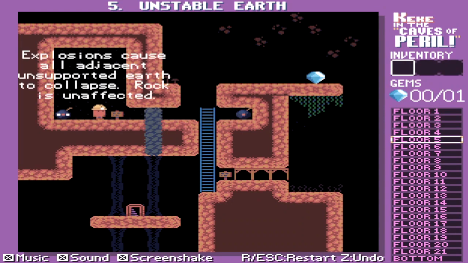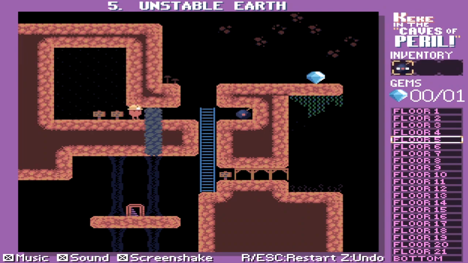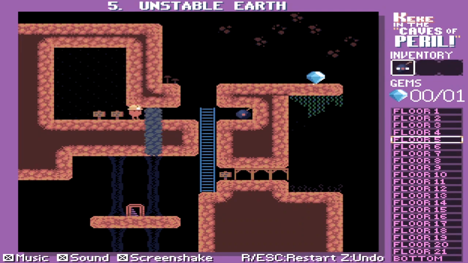Explosion causes all unsupported earth to collapse. Rock is unaffected. Collapse will propagate to any connected unsupported earth too. Let's test. My God, that's a murder. So I need to be more careful about that.